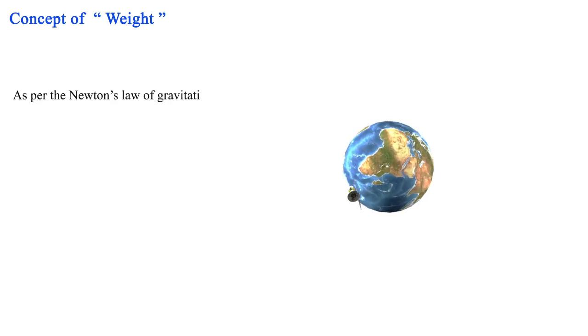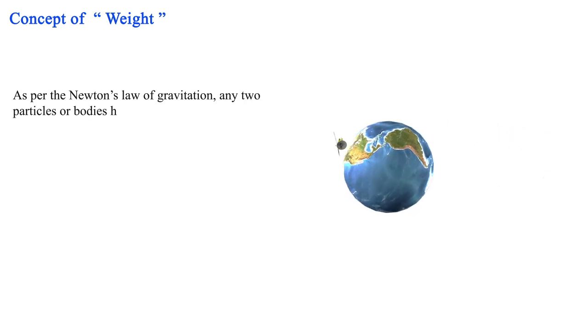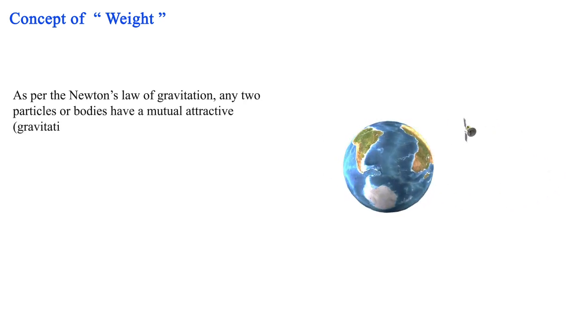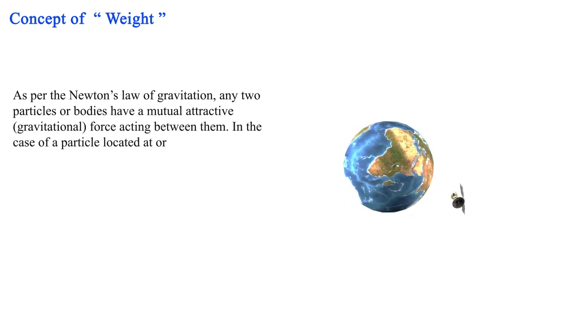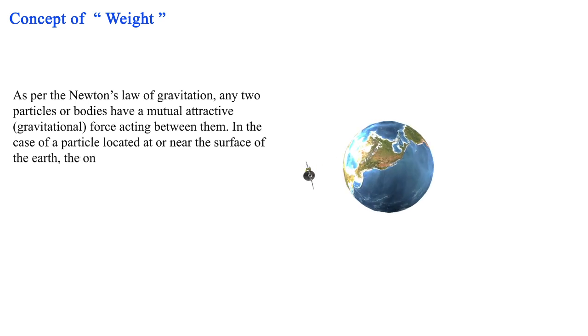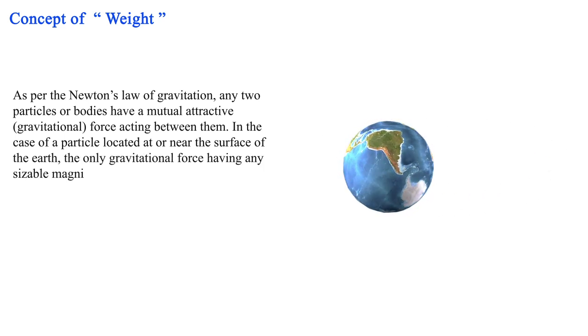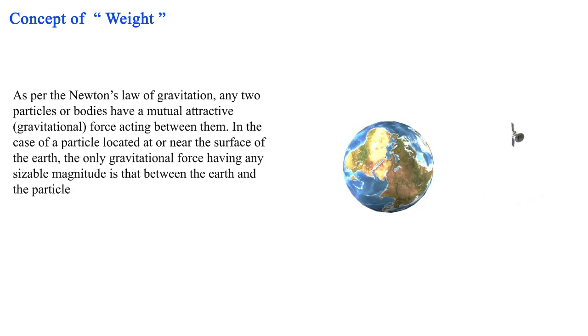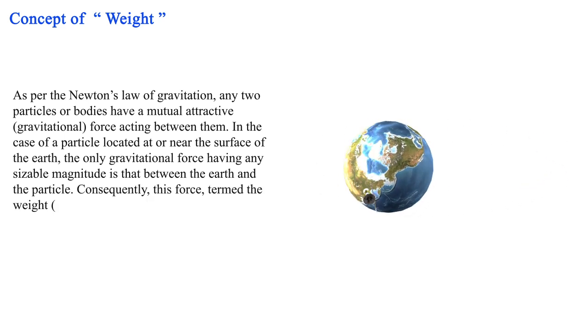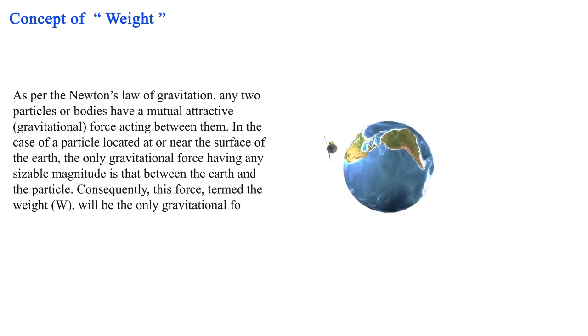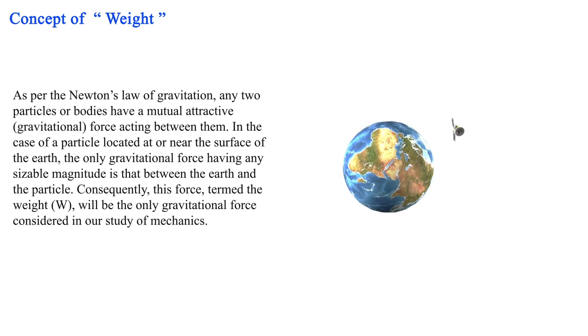Concept of weight. Let us see the concept of weight, which is derived from Newton's law of gravitation. As per Newton's law of gravitation, any two particles or bodies have a mutual attractive gravitational force acting between them. In the case of a particle located at or near the surface of the Earth, the only gravitational force having any sizable magnitude is that between the Earth and the particle. Consequently, this force, termed the weight, W, will be the only gravitational force considered in our study of mechanics.